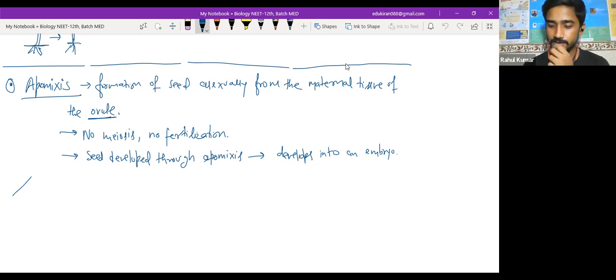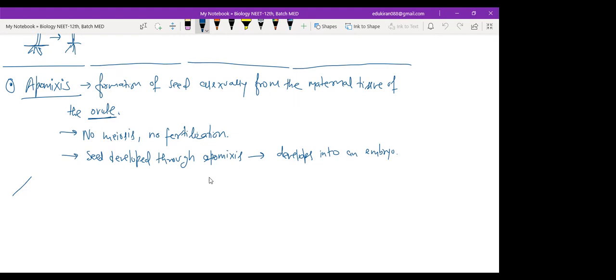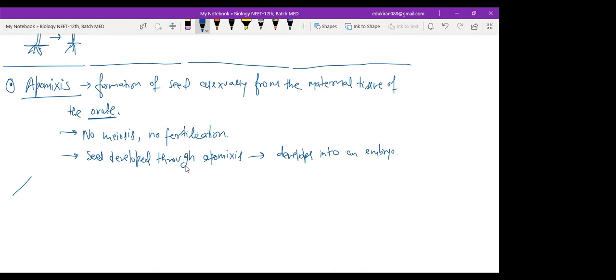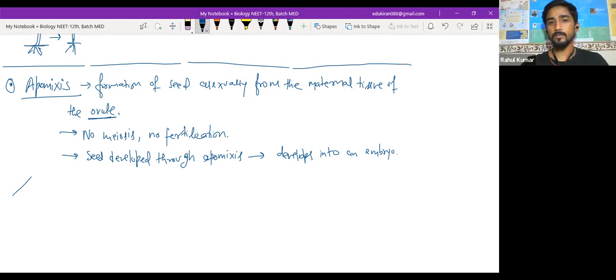You know what perennial species are? Annual, biennial, perennial, these terms you have done in lower classes, people. So I will not allow you to keep forgetting what you learned.